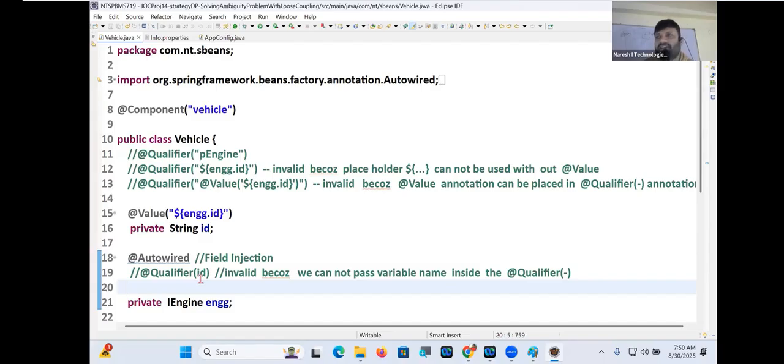@Qualifier ID, what is there? Sir, whatever you suggest, you are only saying it is not going to work out. What will work, sir? This is the place where little complexity is involved. You have to provide a fixed alias name to the dependent bean ID, by collecting the dependent bean ID from the properties file. Are you getting my point there?